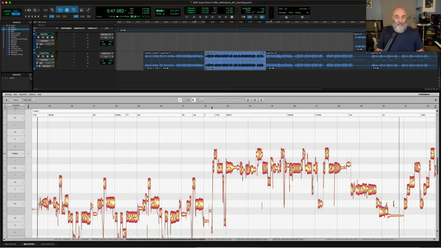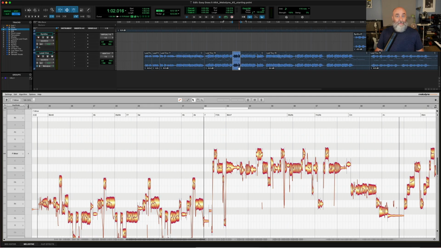We have this selection. We can also make a selection in the Melodyne timeline right here, and that selection will be matched right here, again, because we have follow selection in DAW. So we can build a loop either in Pro Tools or we can build a loop inside Melodyne as well. And double clicking on this gets rid of that selection inside Melodyne, but keeps it inside in this window in Pro Tools. Very, very useful and cool.